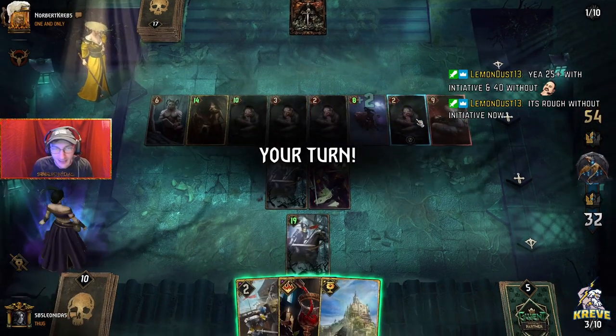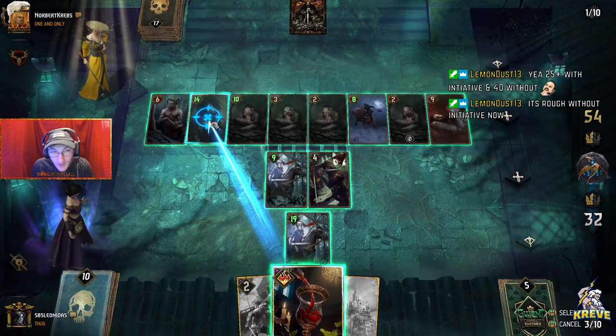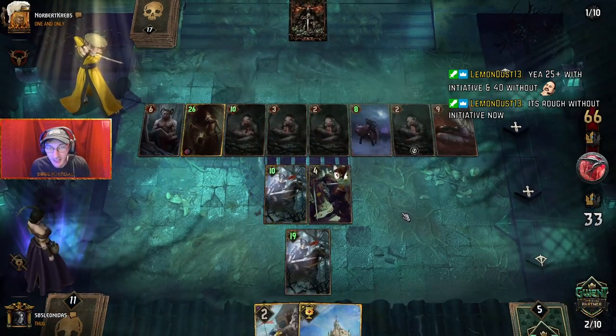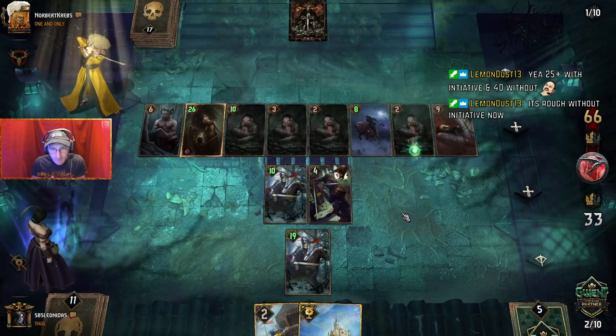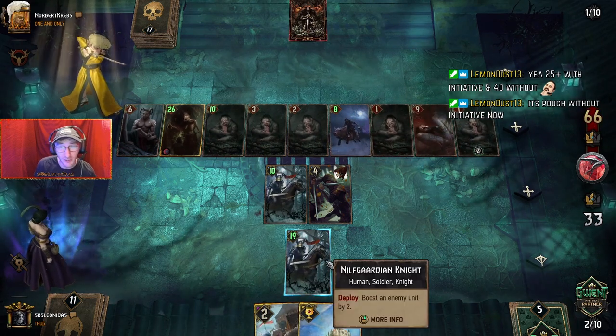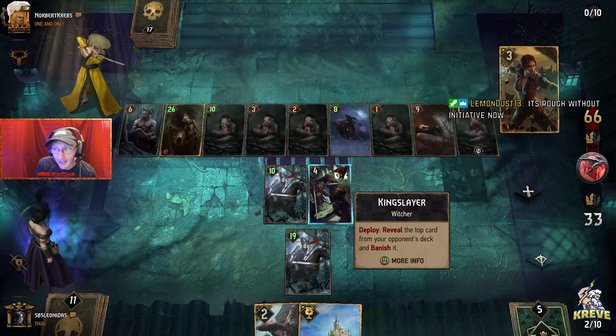Thank you for that. Okay, yeah. Give me the Triss, baby. Give her to me. Okay, maybe I should have stacked these two on the same row, but I was almost 100% sure he had Igni. Almost. Okay, that's a lot of points.